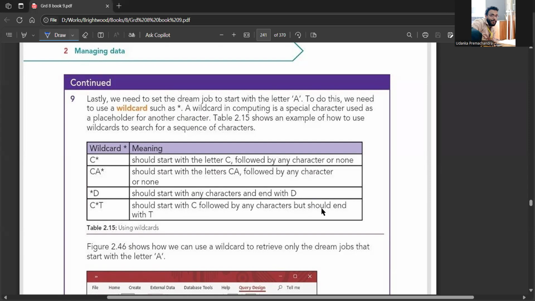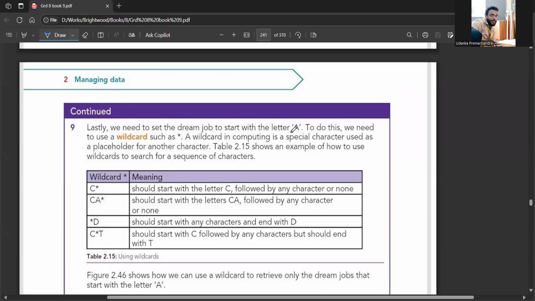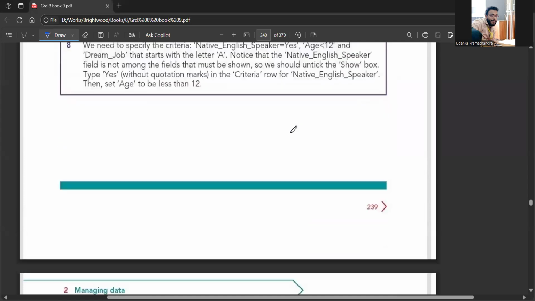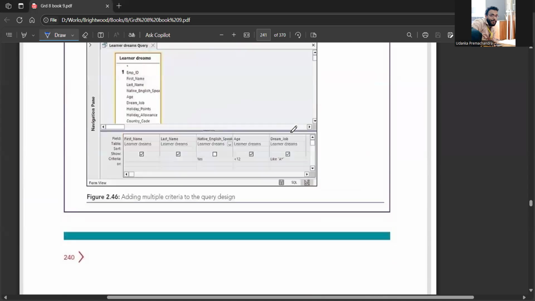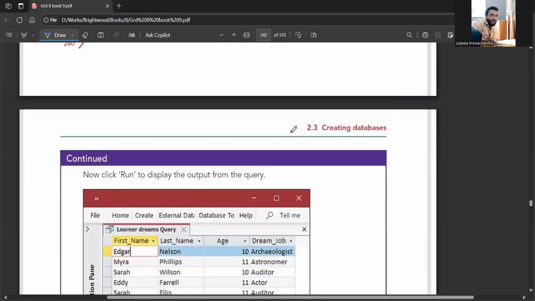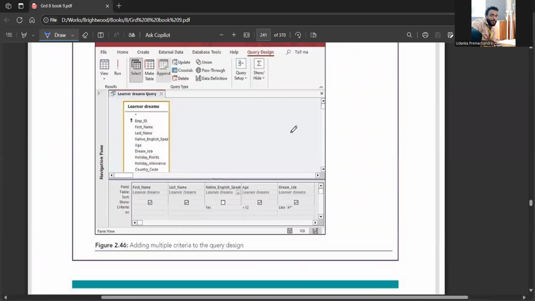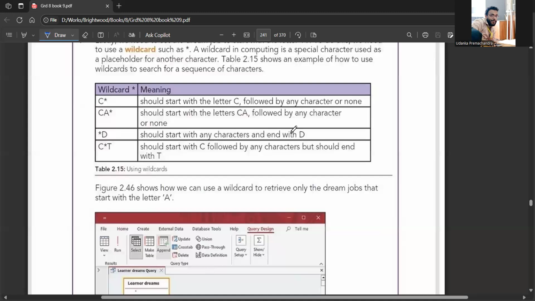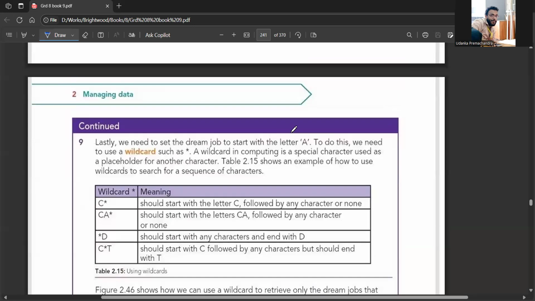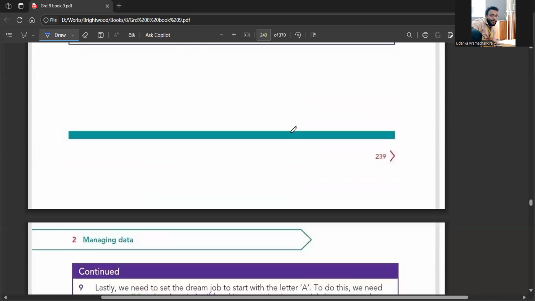You can take some characters, some data from the database. For that case, there is a filtering option, and that comes from the wildcard.